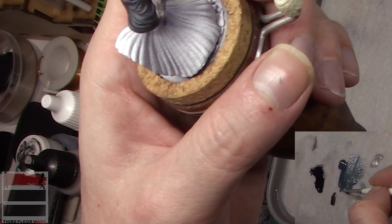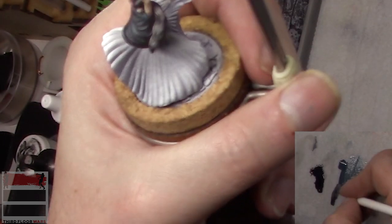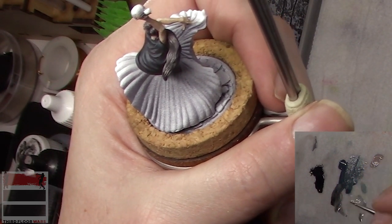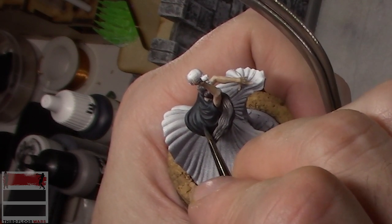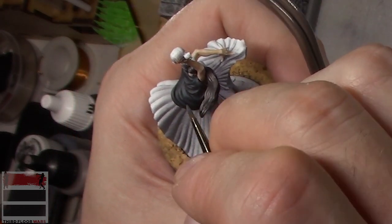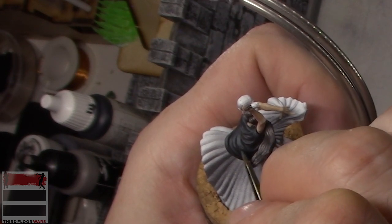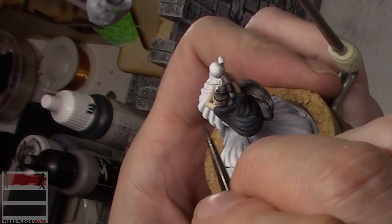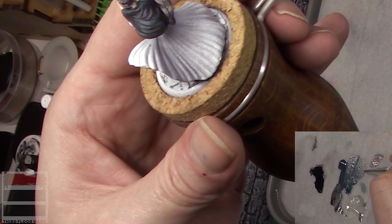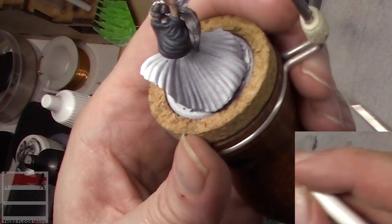This is really an outstanding sculpt. Here I'm seeing a harsh transition between the black and the coal, so I quickly mix a blend of the two, glaze it down a little bit with some flow improver to smooth that transition out by pulling the pigment across — when that dries it'll be a much smoother transition. Even though we go from black to coal black to Rainy Gray, as I'm painting smooth cloth like this I'm constantly going back to my palette and remixing on the fly. This is why I personally think a wet palette is crucial — it keeps my paints alive.